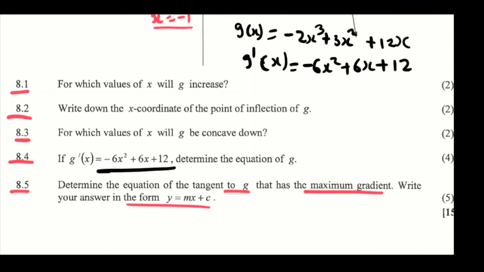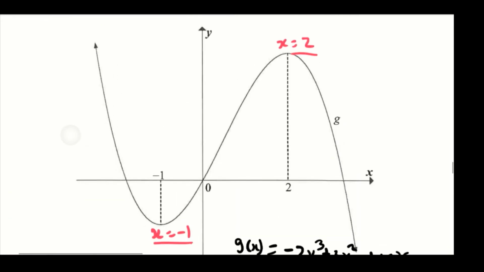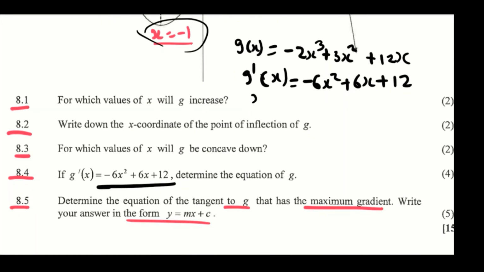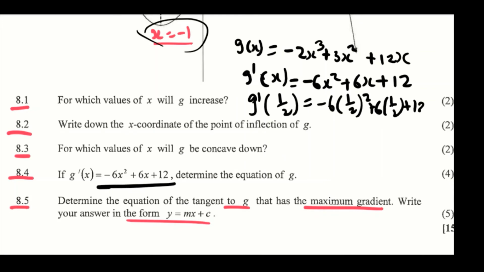And what we know is that because we want to identify the equation of this tangent here, we know the point of inflection is between the turning points, which is the 1 over 2 somewhere here. So the tangent will touch this point of inflection, by the way. So we're just going to substitute that x value of 1 over 2 into this equation to find the actual gradient of this tangent, plus 12.